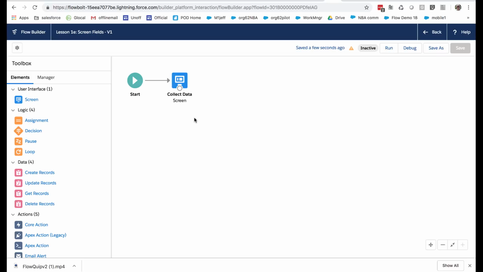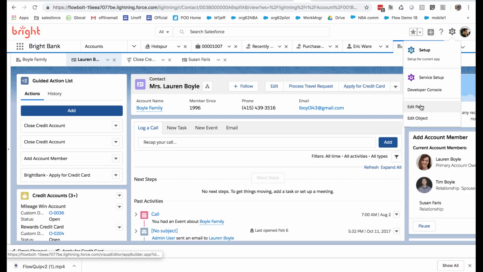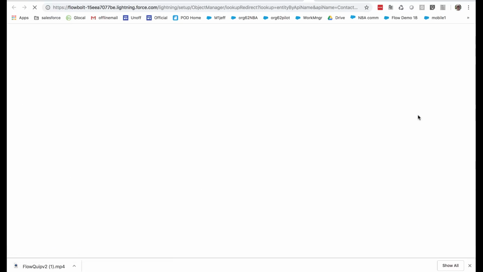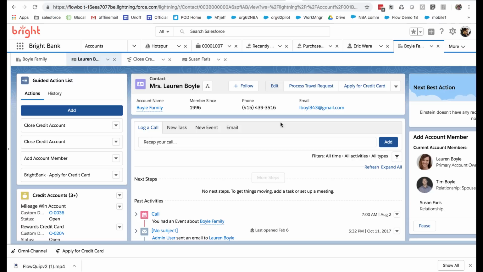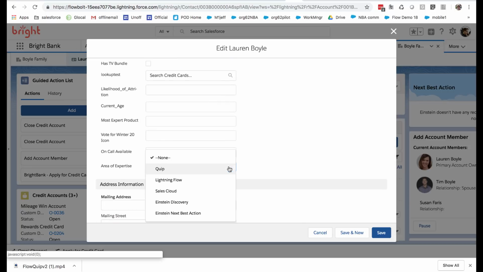All right, so we want to handle the most expert question: what is the thing that you are most expert in? So what I'm going to do here is use a pick list choice set. For a pick list choice set, you basically go and find a pick list field that you want to work with. I've created a pick list field called Area of Expertise on Contact. You can see that Area of Expertise is right here. There's 5 choices, very standard.